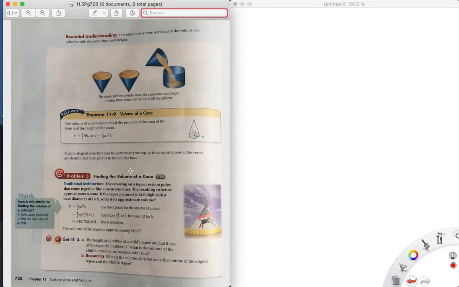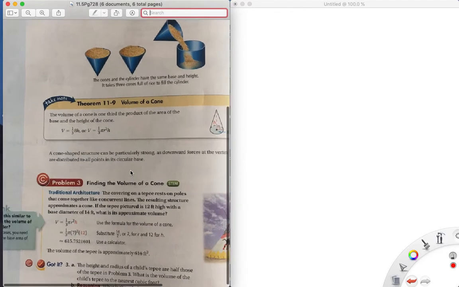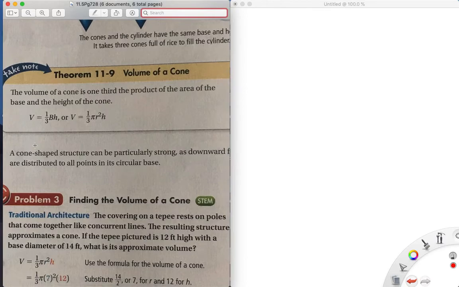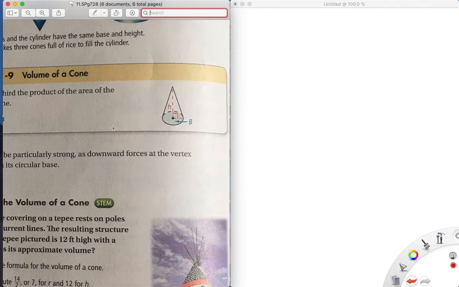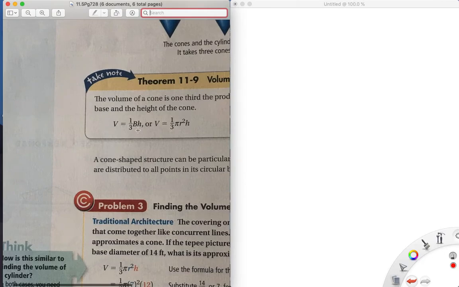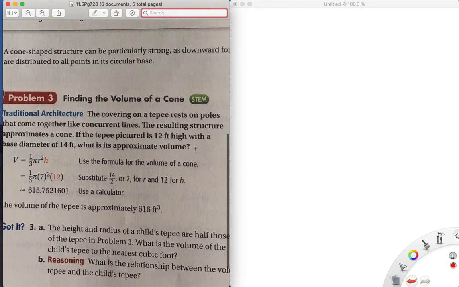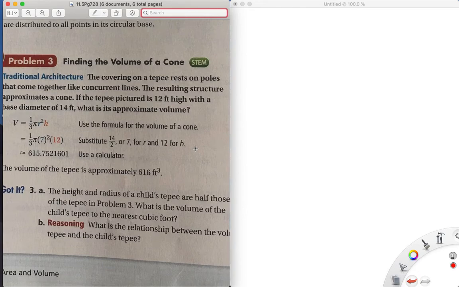The other shape that we're dealing with is that of a cone, and the equation is exactly the same. Volume equals 1/3 the area of the base times the height. The only difference is that instead of it being a square base or a triangular base or whatever base it is, for a cone, the base is the circle. So since it's 1/3 base times the height, and the area of a circle is pi r squared, you would use 1/3 pi r squared times the height. And most of the time your answers are going to be in terms of pi.